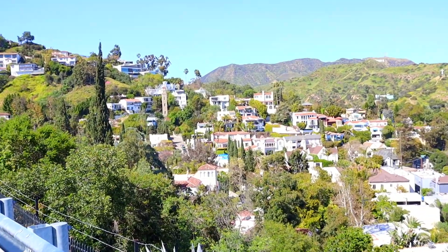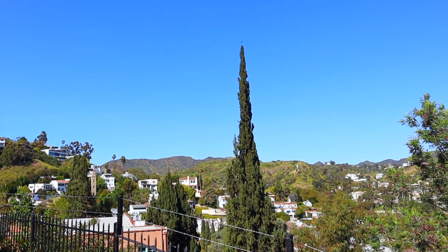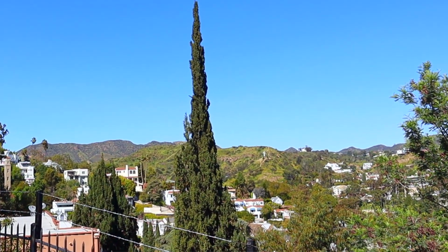After taking one of those stairs up, I found myself on this really quiet ledge area. It's so peaceful up here. You can see the 101 freeway in the distance and just faintly hear it. You can easily forget that you're right above the heart of Hollywood and all of that noise that goes on down there. It's a really nice escape. Wow, I can see why these homes cost so much.